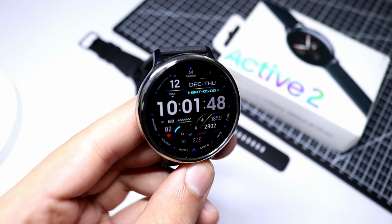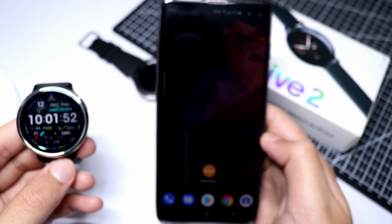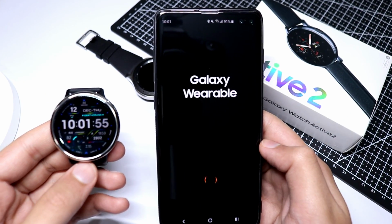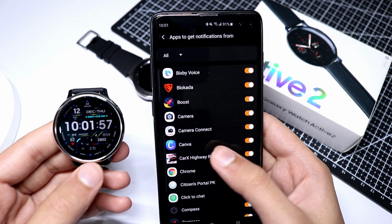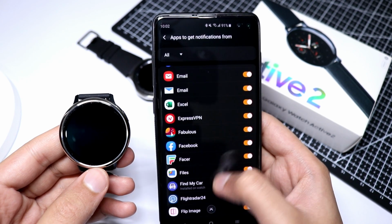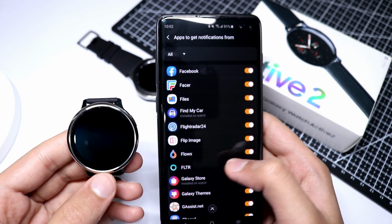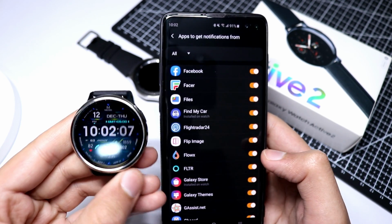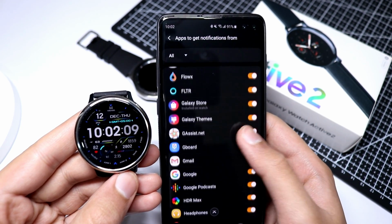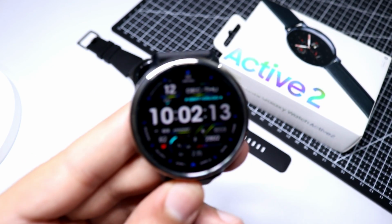And guys, the last tip I want to mention is regarding notifications. So you can select the main notifications to appear on your watch by going into the wearable application on your phone, and here just select notifications, so you can see only those notifications are present that I like to see on my watch, like message, call, email, Twitter, Insta, etc. So now your watch will avoid any unwanted notifications and will save a bit more battery.